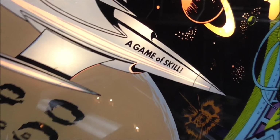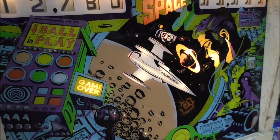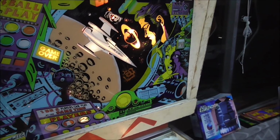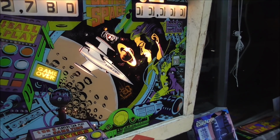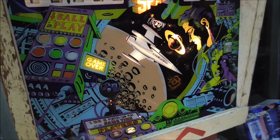Notice it says a game of skill prominently. They had to do that because they wanted to make sure that you didn't think that it was for gambling purposes. So the more you look at it, the more you can see. You were looking at a guy and a girl inside of some kind of spacecraft, right? And they are looking out the window at some kind of planet.